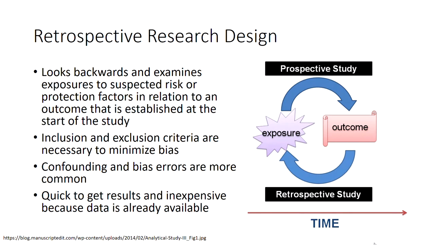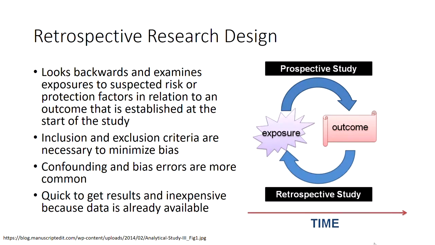So our retrospective research designs, this is kind of a broad category of research designs, and there are several studies that we'll talk about that fall under retrospective. A retrospective research design is any study that looks back in time. A lot of times we'll be looking at exposures to suspected risk or protection factors in relation to an outcome that has already been established.